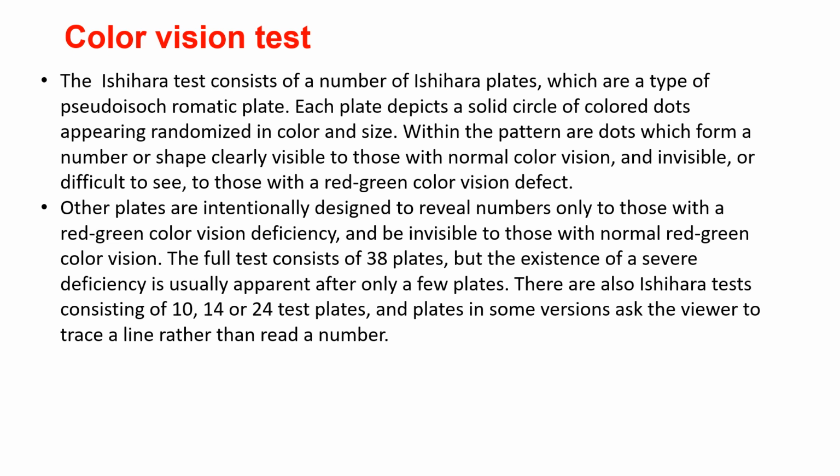The full test consists of 38 plates, but the existence of a severe deficiency is usually apparent after only a few plates. There are also Ishihara tests consisting of 10, 14, or 24 test plates, and plates in some versions ask the viewer to trace a line rather than read a number.